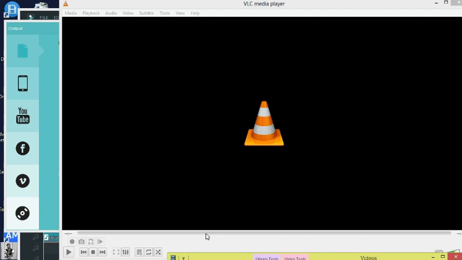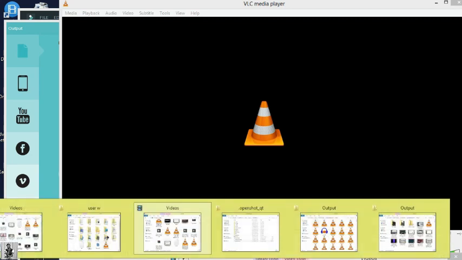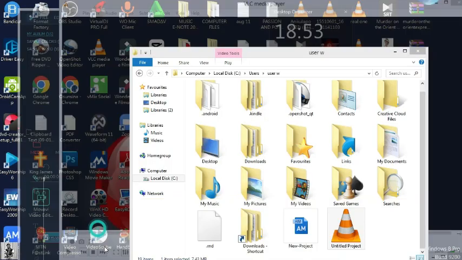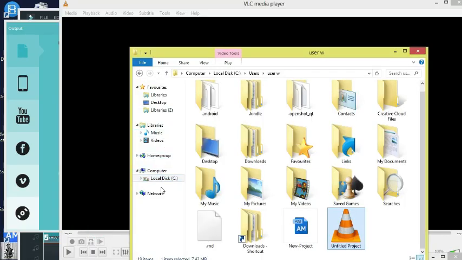So what you just have to do now is to look for the location where you actually saved the work. Here I click on file manager, and I come to this place. Remember, I put it in music.